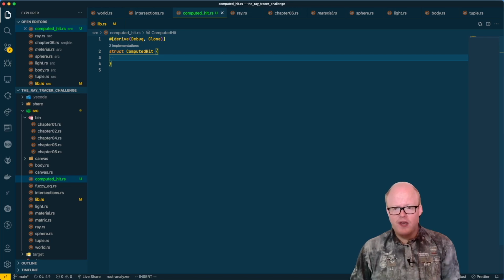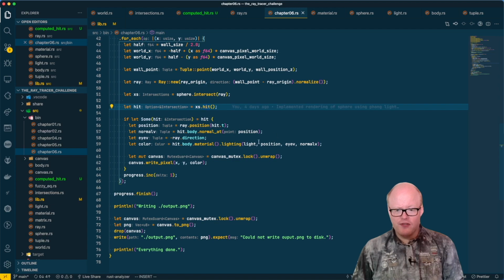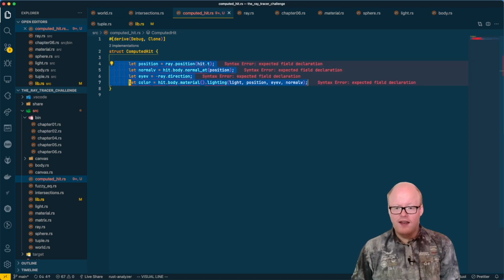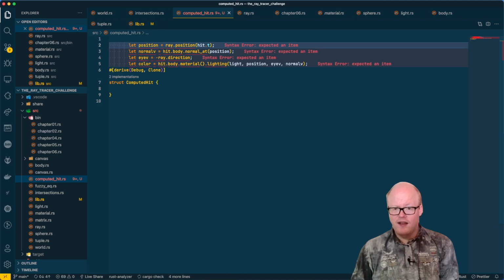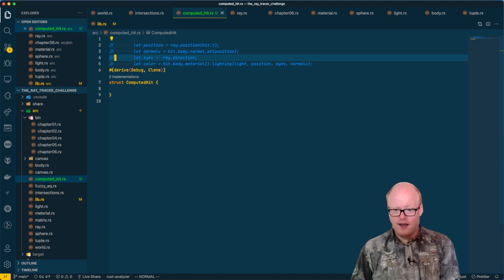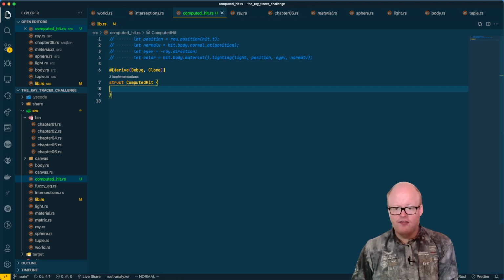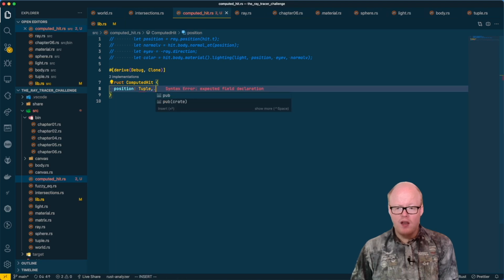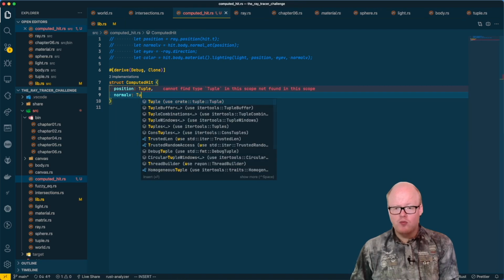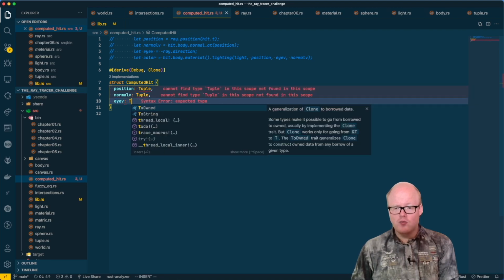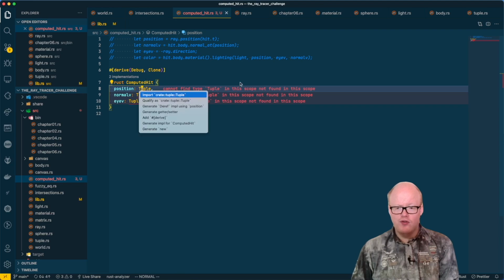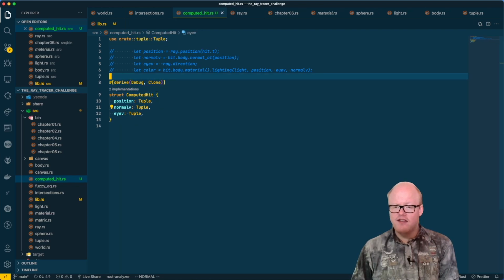So yeah, what did we have in there? We actually took this from the chapters file. So let's do this again. So let's more or less get this stuff out of here. Let's put it in there, and then let's just comment it out, and then we can start implementing stuff like we had. Yeah, of course, we had the position there, which was a tuple. We had the normal vector, which was a tuple, and we had the I vector, which was a tuple as well. So now let's import tuple. Yes, import it, please. Thank you.